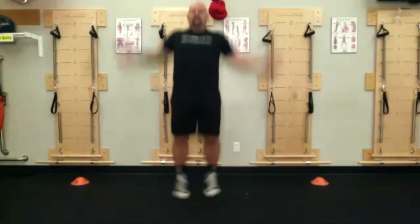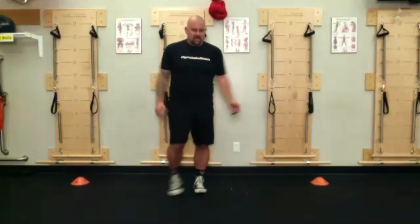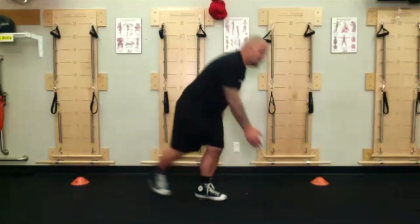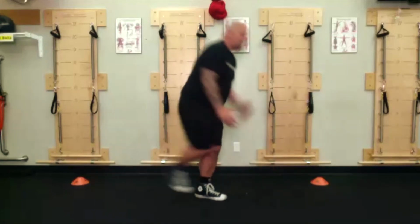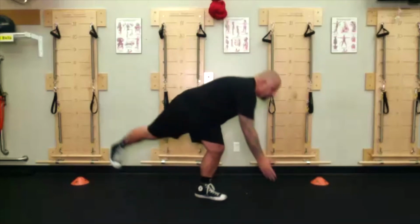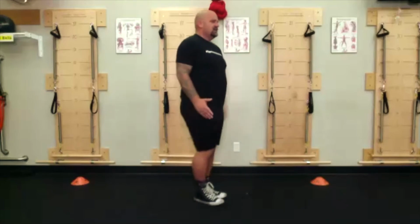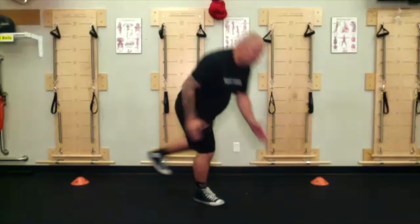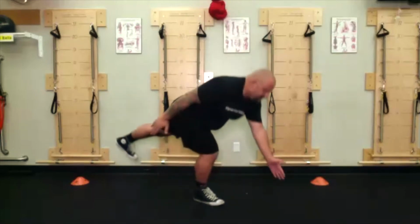Jumping jacks. And five, four, three, two, one. Single leg reaches. Four each side. And one, two, three, four, change feet, and one, two, three, four.